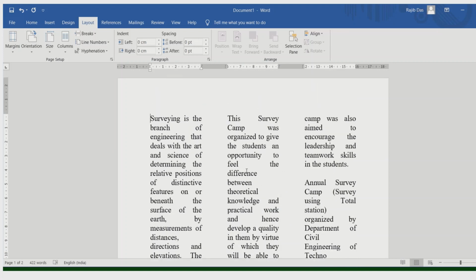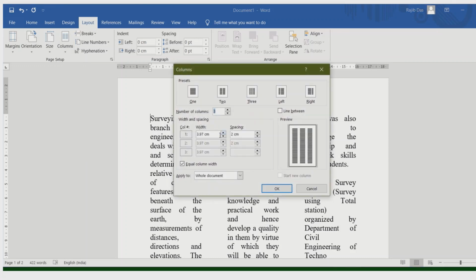See, my document is in column form. Then go to the column option and you can change the appearance using more columns.